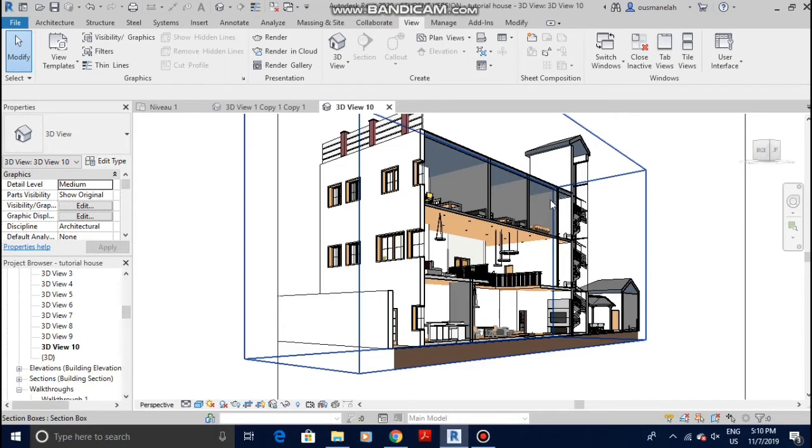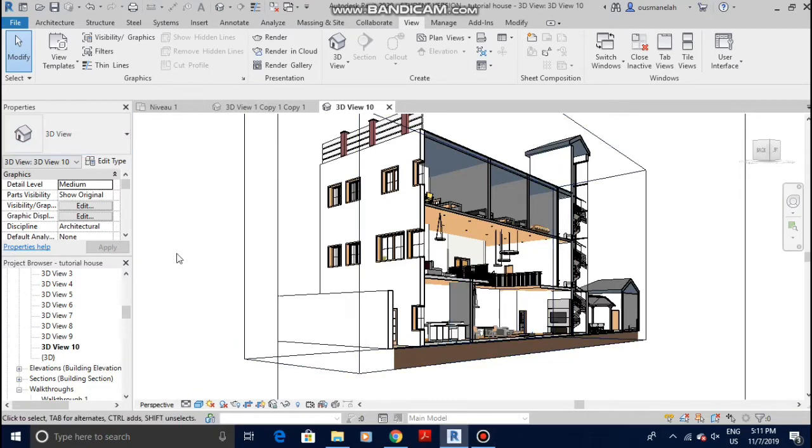Actually, rendering it is quite simple. You could render it in the computer if you wanted to. You could also do it in the cloud. I would recommend you to do it in the cloud because it's faster. Remember, Revit is a CPU based renderer, so it doesn't matter if you have a graphic card, it's not gonna speed it up. So I would really recommend you to render it in cloud.